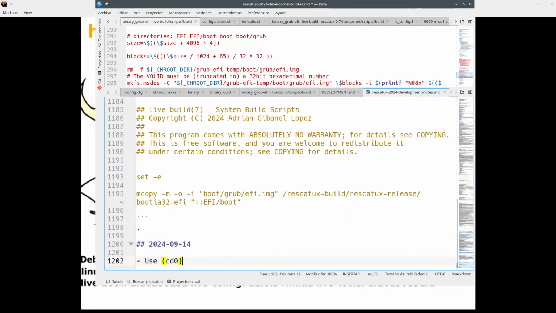Use CD0, CD1, and so on. Let's pretend normal people only have one CD drive.